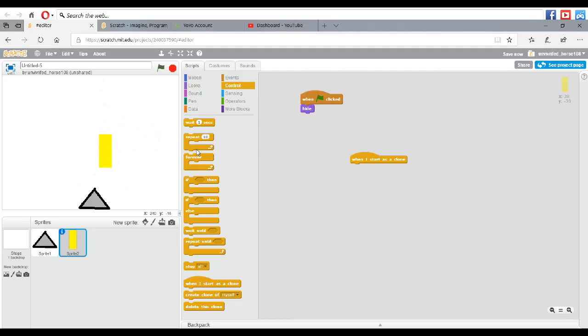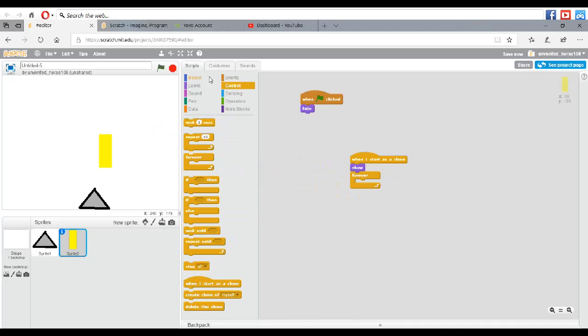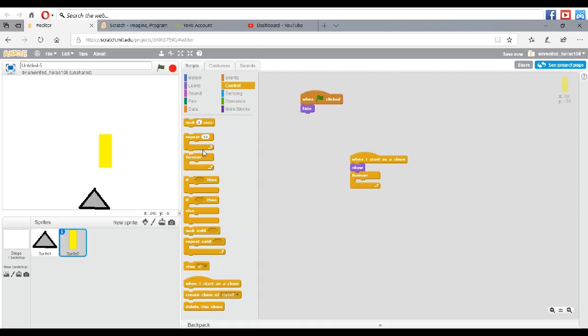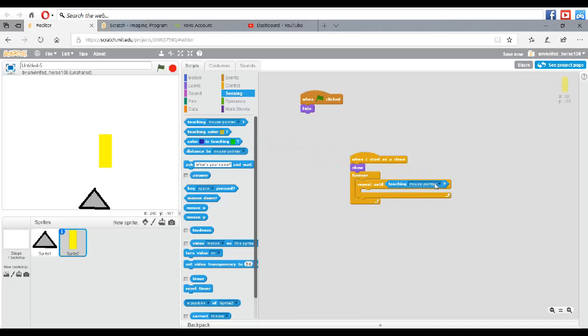So what you want to do for that is forever. Well, first of all, show, and then forever statement, move, and actually repeat until touching edge.